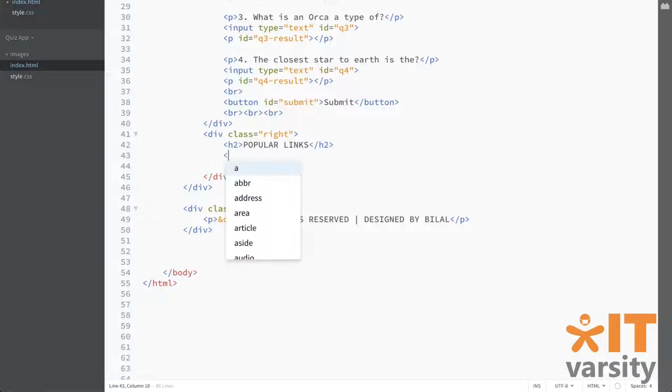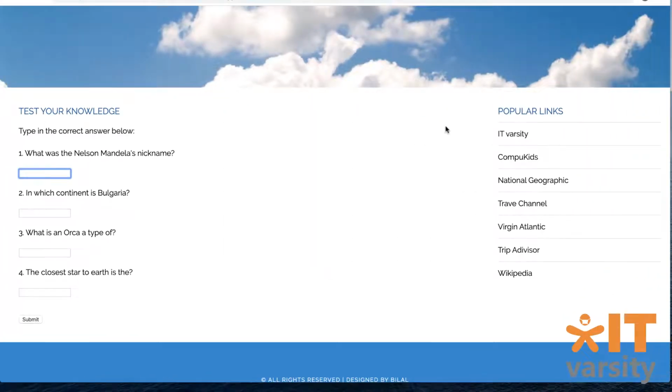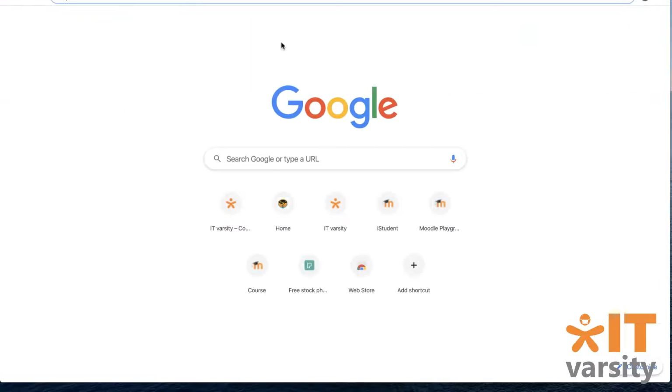So open angle bracket, and the tag for the hyperlink is the letter A. A stands for anchor in this case. href is equal to, now remember what we said, the href is the destination. And then we're going to put in the complete link to the IT Varsity website. Now the best way to do that is to go to the website. So I'm going to open it up in a new tab.